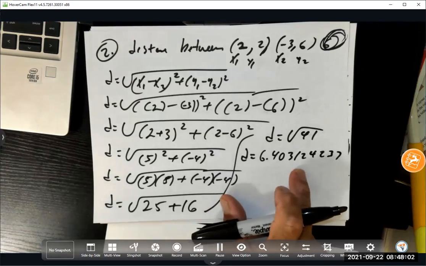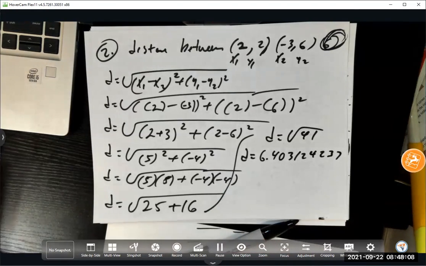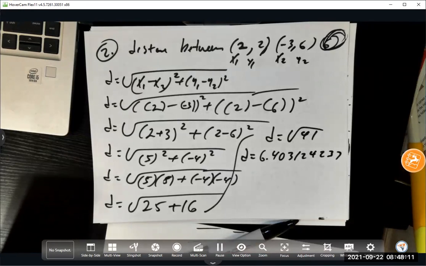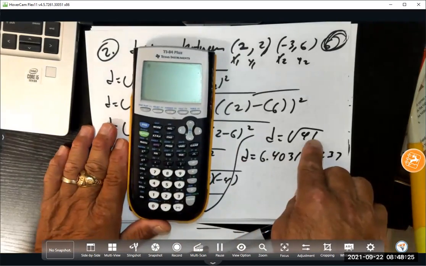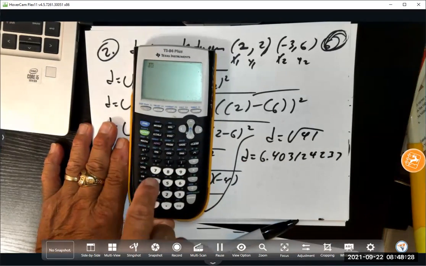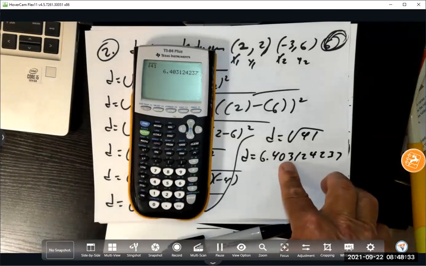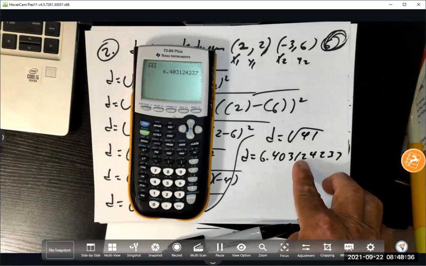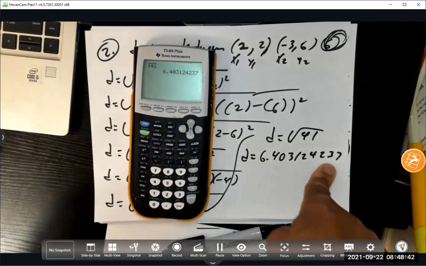Is that the right number or not? I don't know. I'll get my machine now. Hold on a second, let me do it on mine. Second, square root of 41. Okay, look, let me do it on mine. Square root of 41. Ready? All right, I got 6.403124237. That's what I got. Did y'all get that number? Calculator, yes or no?